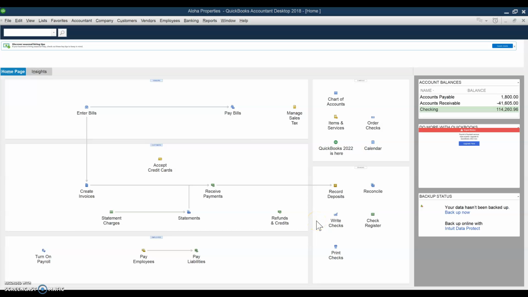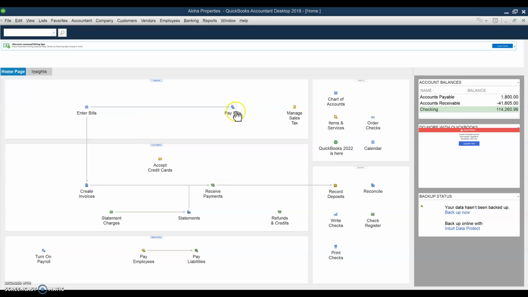I will be doing Chapter 7, Case 3, Aloha Properties, kind of a follow-up to Chapter 6. What I started off with was copying what I did last week and creating a new folder, using pretty much the same information from last week. In here, we wrote some checks, entered some payments that we received, deposited those, paid employees. We also paid some bills and did some invoices as well. So I'm going to show you some of the stuff I did already.